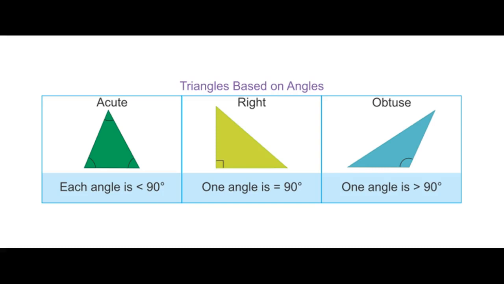So when we classify triangles based on their angles, then we can look at the triangles from a different point of view. So for example, an acute triangle is defined as a triangle where none of the interior angles here are greater than 90 degrees. They're all less than 90 degrees. A right triangle or a right angle triangle contains a 90 degree angle. And you can tell that it's a 90 degree angle because it's got this little box in one of the corners that indicates that. And an obtuse triangle is a triangle where one of the interior angles is going to be greater than 90 degrees.